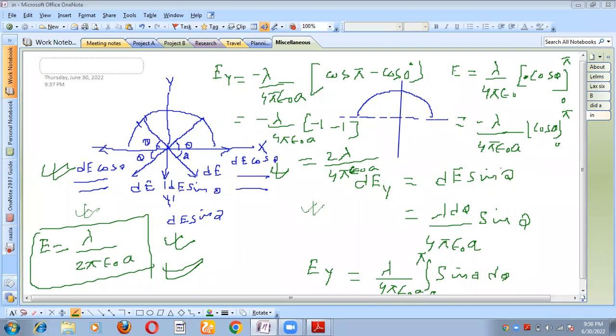So here we have put the limit as 0 to pi, and the integration of sine theta is minus cos theta. So the physics already ended here. If you see, it was not much difficult. We just have to consider an element, find the component of electric field, then integrate. Everyone got this question?